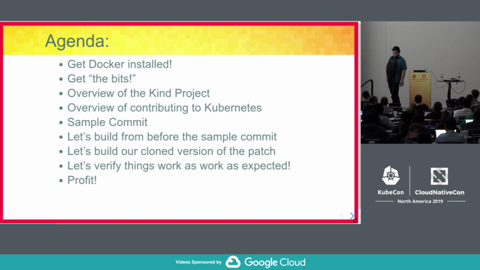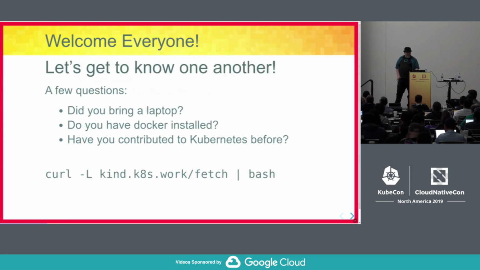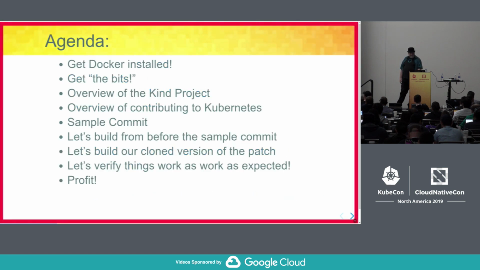We've started with get the bits, right? So if you're just walking in now, you're going to want to make sure you get those bits. You're going to use a curl command to download an image that will make sure that we get all the resources necessary. We'll talk about that image here in a second. But we're going to get all the bits necessary to run this.